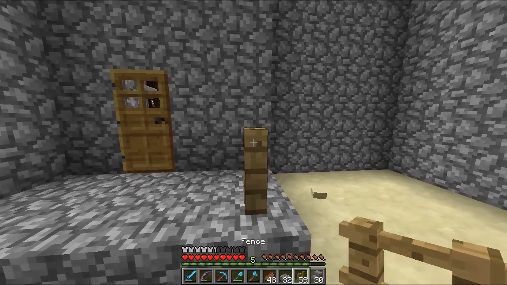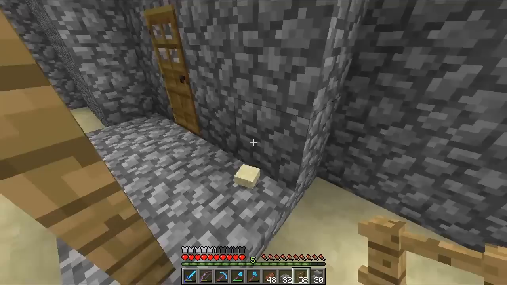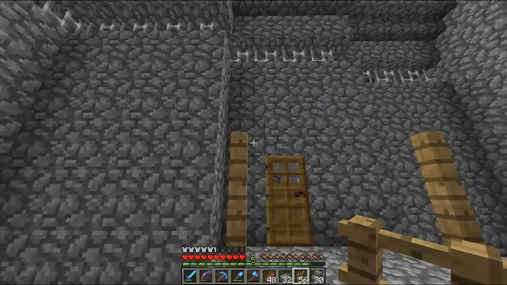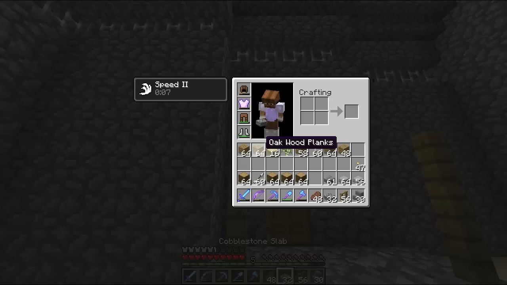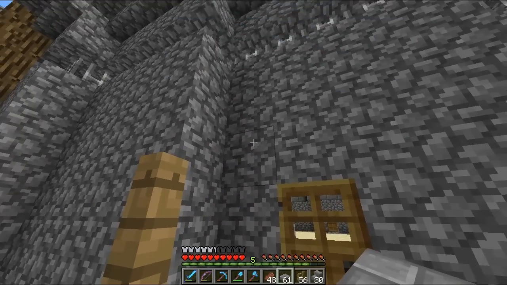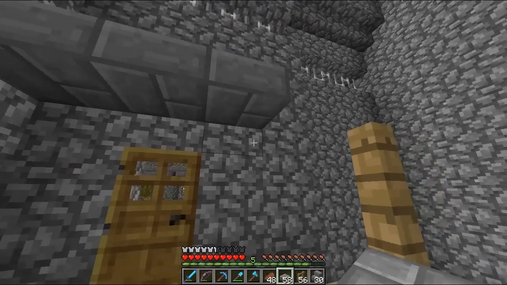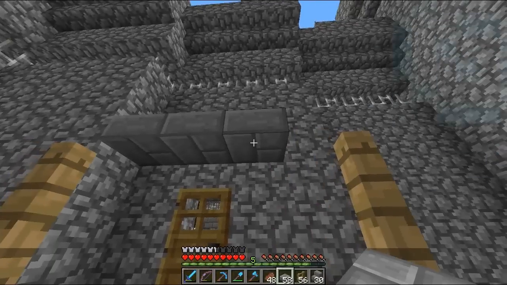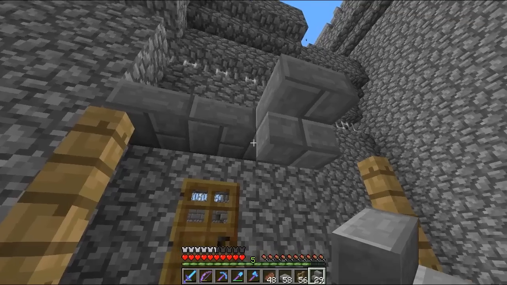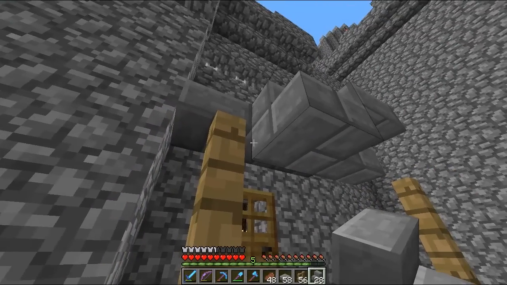Okay. Now we can do 2 here. And we'll do 2 here. Now, we need a stone brick slabs. Do here, here, and here. And then we'll do these all the way around the rest of it.